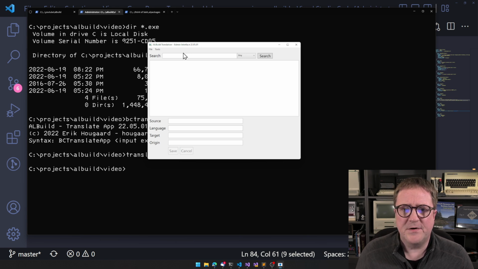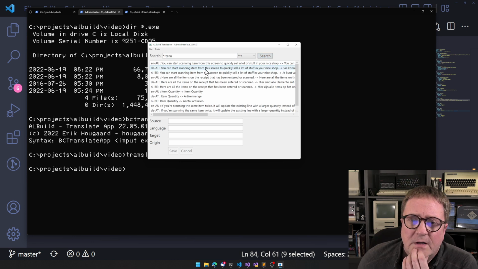The idea here is that you can search for a specific thing. If you add an asterisk before, you search for a partial thing.